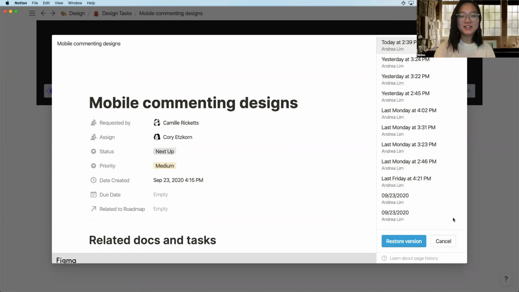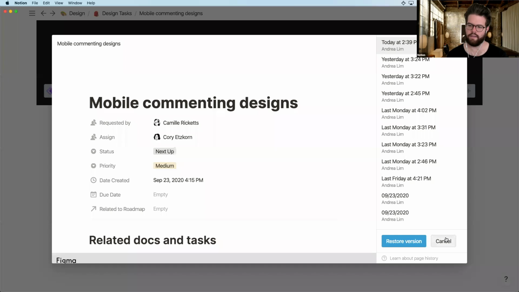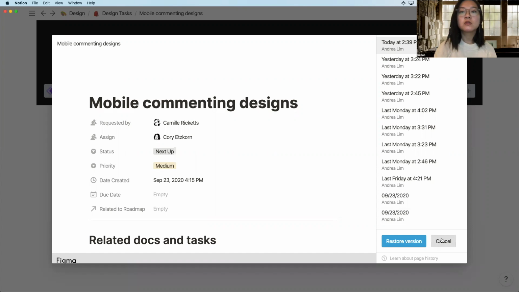So you never have to be worried about making an edit somewhere and losing all of your work, which is nice. Yeah, that saved me a couple times for projects where I accidentally make an edit and then I'm like, where did it go? And then it's really easy to just go back here and find it. I think it also makes a more collaborative culture just because people are less afraid to propose changes and contribute, right? Yeah, exactly.